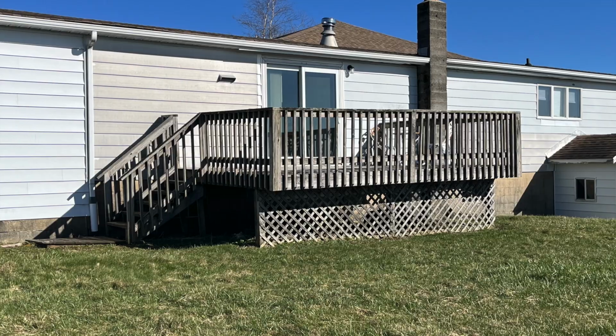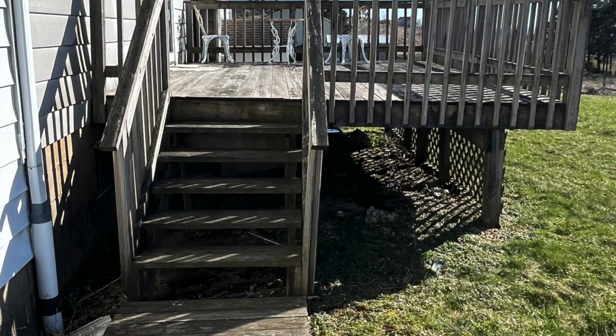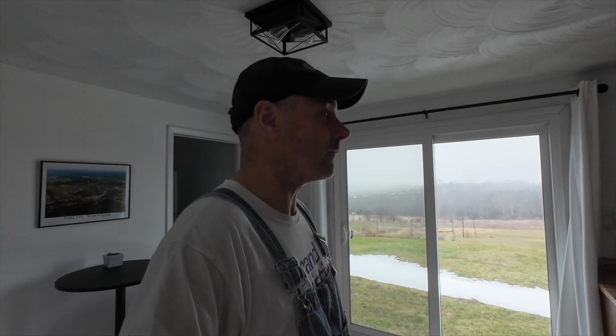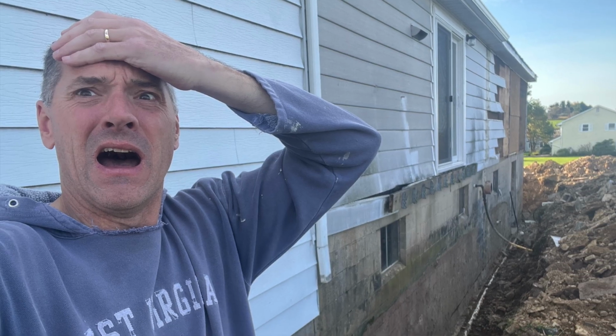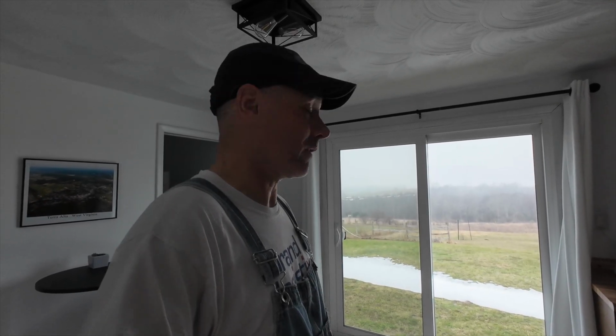Let's talk about the deck. Okay, so for those of you who've been with the channel a while, you know that we used to have a deck off the kitchen here. I believe it was a 12 by 12, might have been a 14 by 14, something like that. The wood was pretty worn, so we decided when we were redoing all the stuff on the back of the house, it was easier to just take that off and start over, knowing that we were going to start over anyway. So we now have a deck on order.